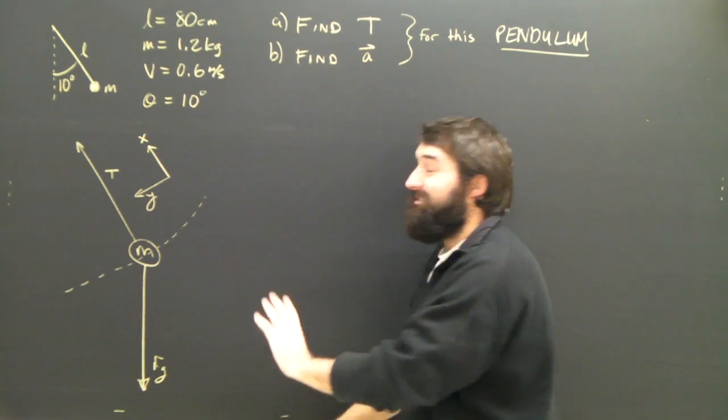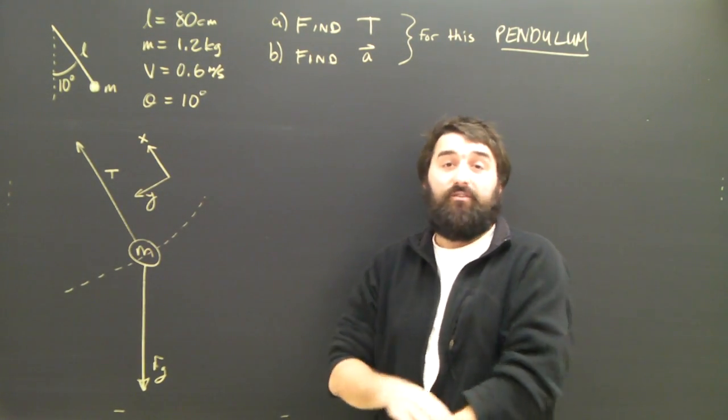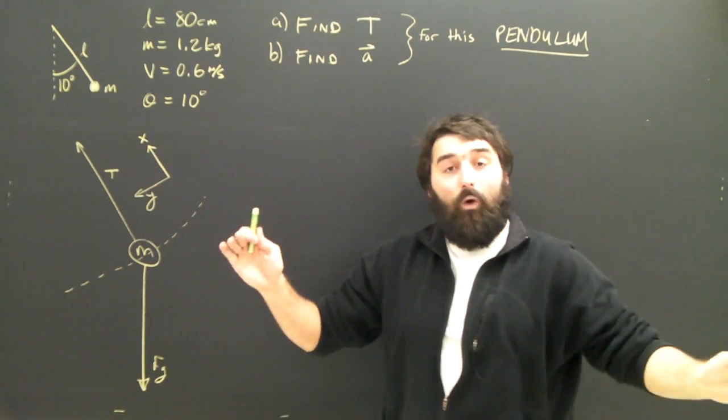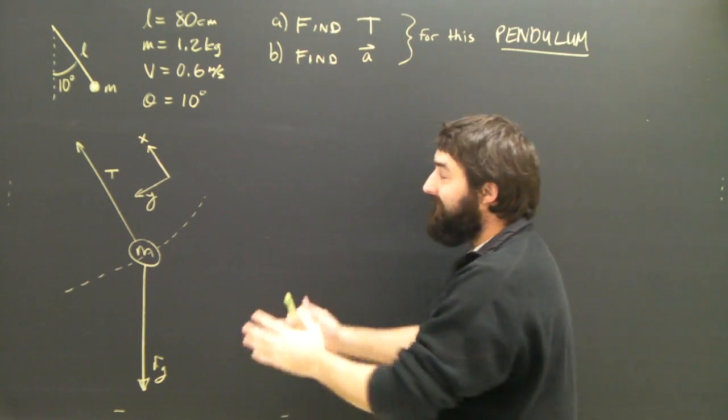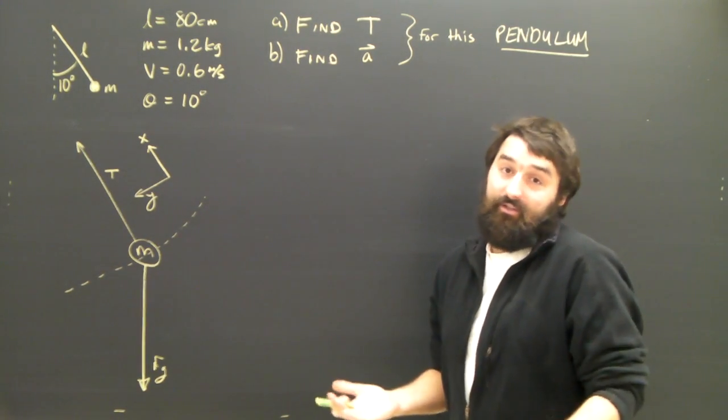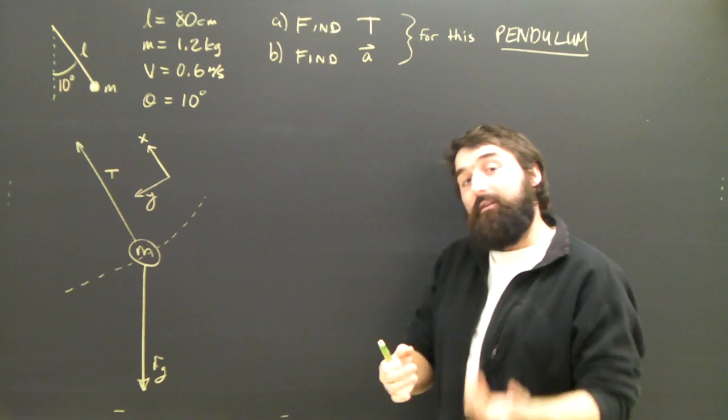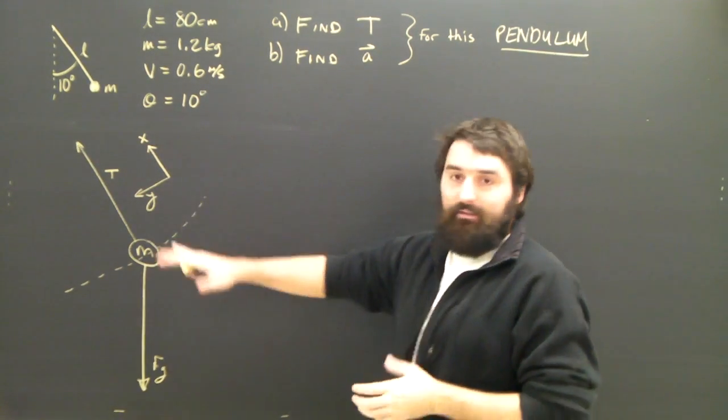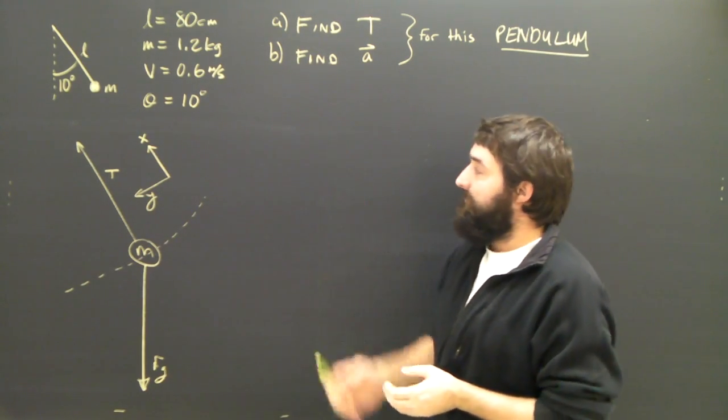So the real difference here is that we don't know the direction of a. In other examples, I've said let's just make x the direction of a, and then y, the acceleration is zero. But in this case, we can't do that because we don't know what direction that will be. So part b is going to be a little trickier than you might expect. This is the hard part though. Once you've got this, the question becomes pretty easy, especially part a.